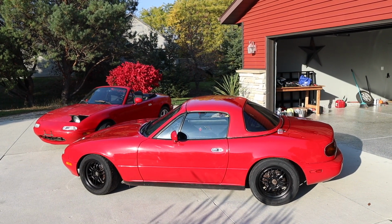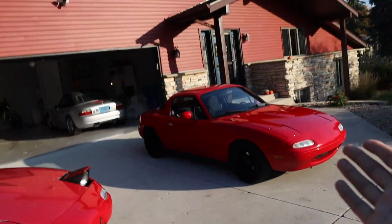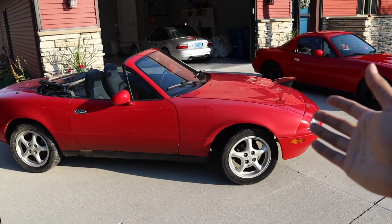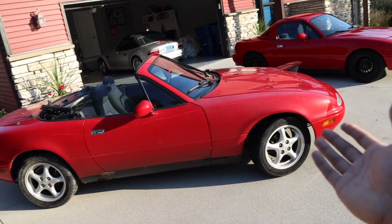And that brings us to today. Yep, that's right, I bought another car. I couldn't go a year without buying a car. I mean, how could I? It's been 5 years in a row now that I bought a car. And well, here it is. This is my newest acquisition, an identical Miata to the one I already had. This was a decent deal, but something that I kind of just pulled the trigger on last minute.